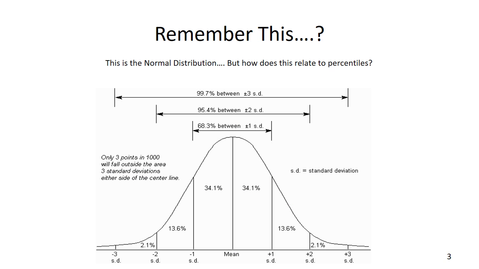Remembering this normal distribution, we then have all these different standard deviations where we're able to describe how data fall on either side of the mean. Do you remember this? I hope that you remember this. Now remember, when we last talked about this, we said that this allows us to talk about percentiles too, but I didn't really talk about how that worked.